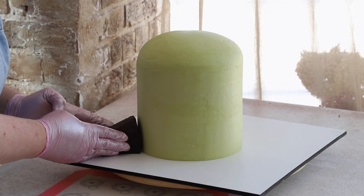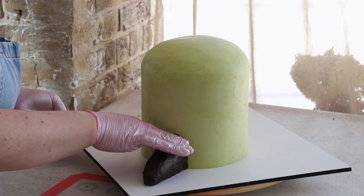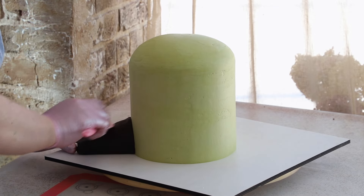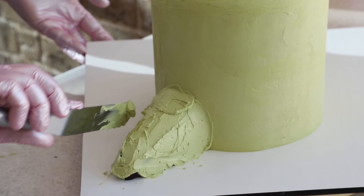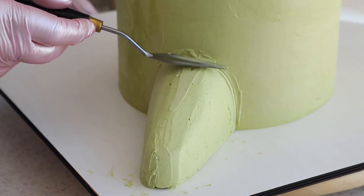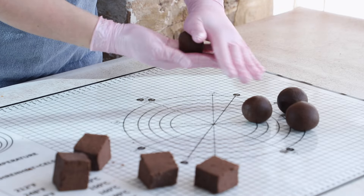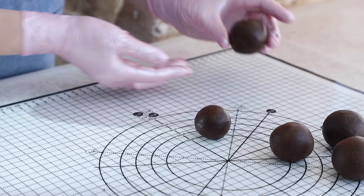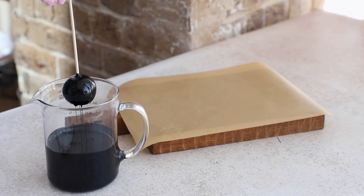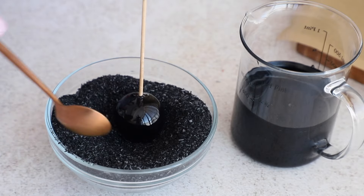Now that we are familiar with the nuances of working with two frostings, let's talk about the large details. We make them from cake pop dough. For example, the dino's tail — we sized it using a baking ring in which we baked the cake, trimmed it, applied it to the cake, and covered it with frosting. For Totoro, we also made little cute susuwatari or soot sprites out of cake pop dough, similar to cake pops. We dipped them in a liquid mixture used to velvet the cakes and coated them with black shredded coconut.